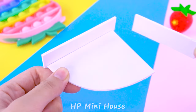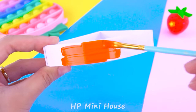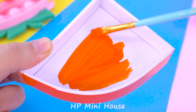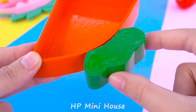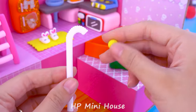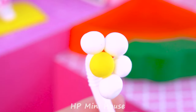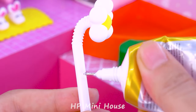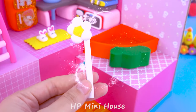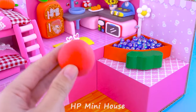Bunny needs a bathroom. So I'll make one with a carrot bathtub. I'll make a lovely flower shower. It's time to take a bath, Bunny. You need a tonic too.